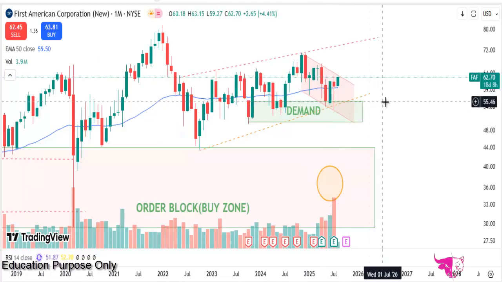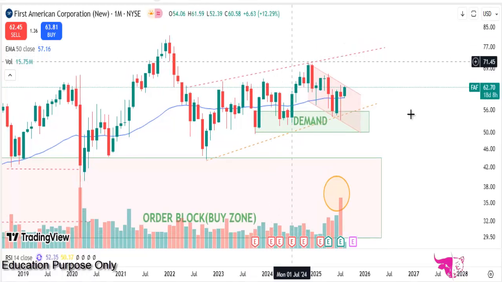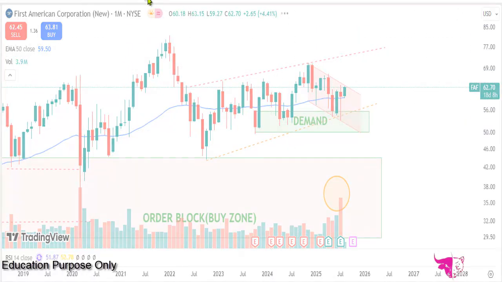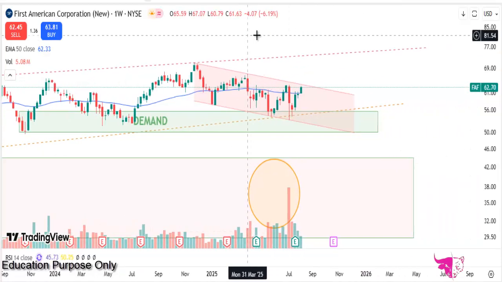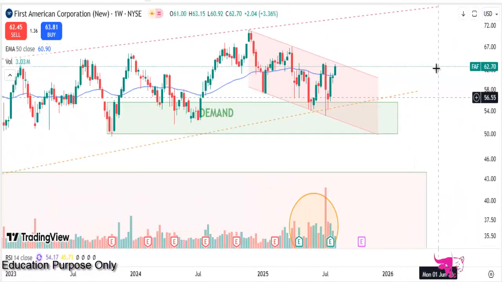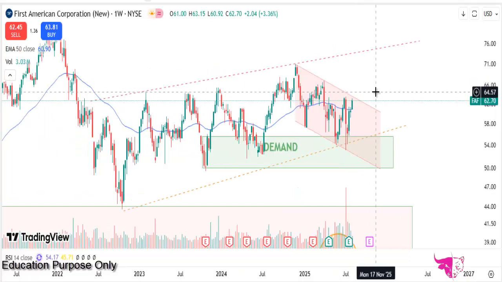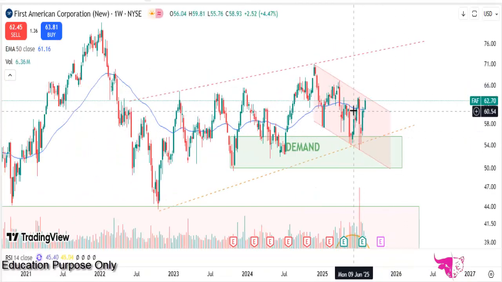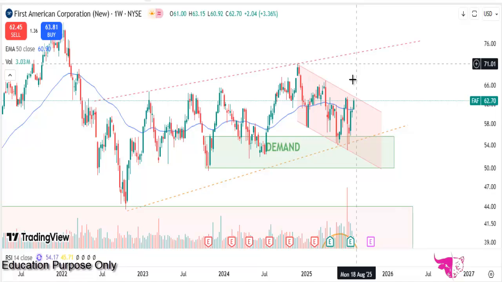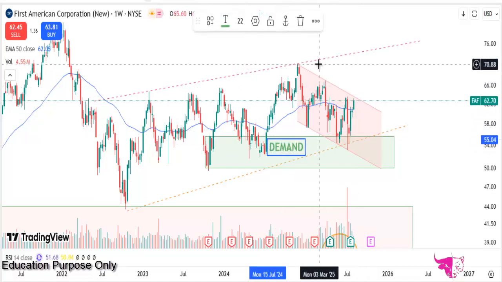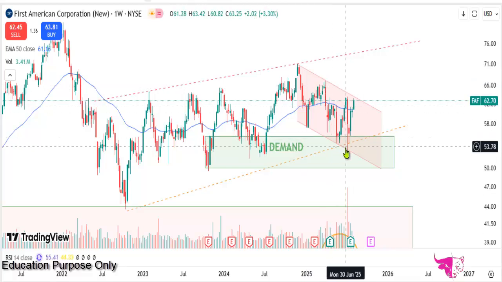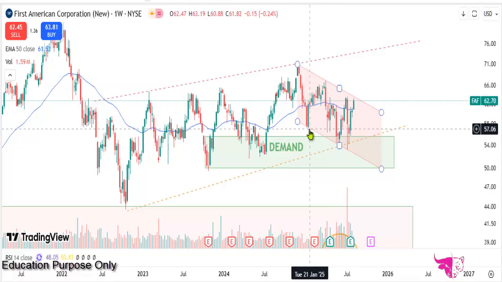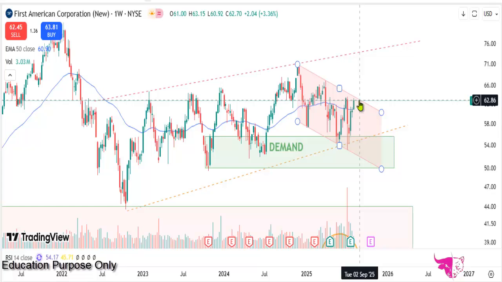Now, the monthly chart gives us the long view, but what about the shorter term? What happens when we zoom into, say, the weekly time frame for FAF? Right. Zooming into the weekly gives us a closer look, more granularity on the recent action. And what we see there is actually quite interesting. Currently, on the weekly, FAF is trading inside a short-term descending channel. Remember the long-term ascending one? This is the opposite: price contained between two parallel lines sloping downwards.